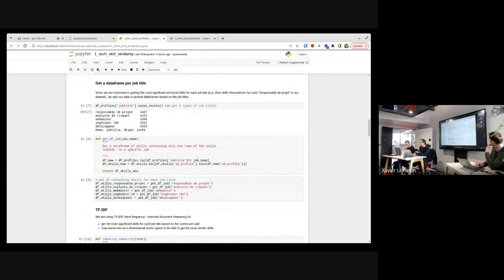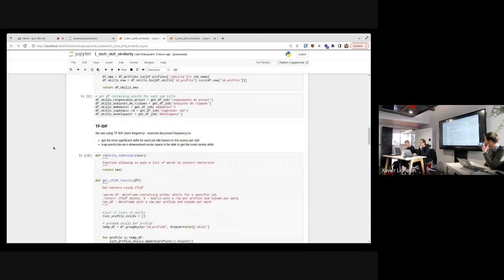And then, because there's only 5 jobs, we actually built one data frame per job. We could have done it differently if there were more jobs, but it's simple, so we can just do that. And the method we ended up using here was TF-IDF, which computes the term frequency of a word and the inverse term frequency. So the idea is that using TF-IDF, we'll be able to have scores for two different skills and know if they are similar or not.